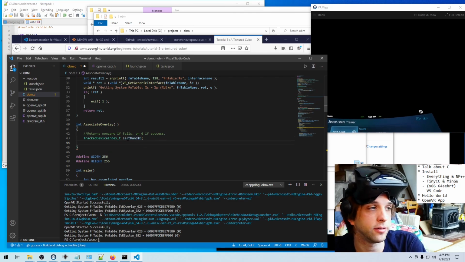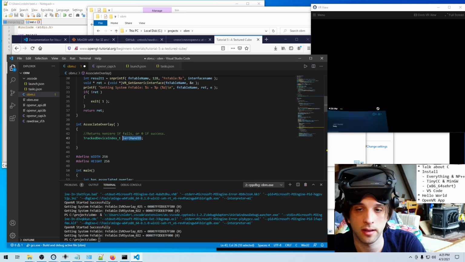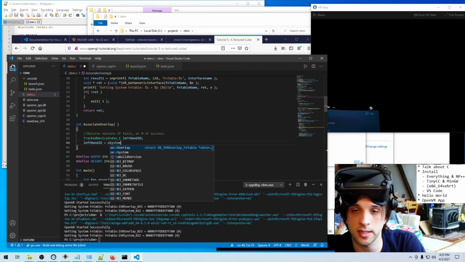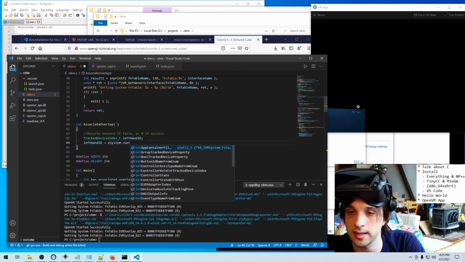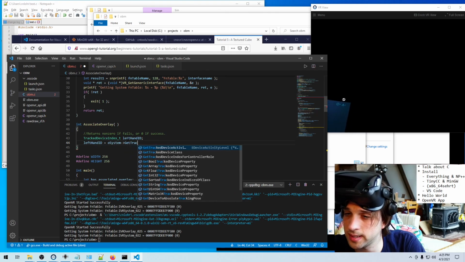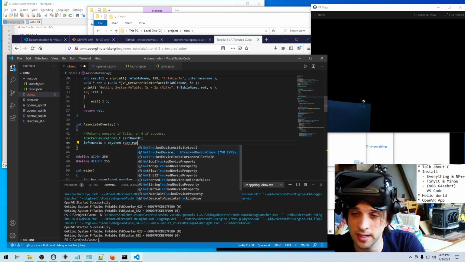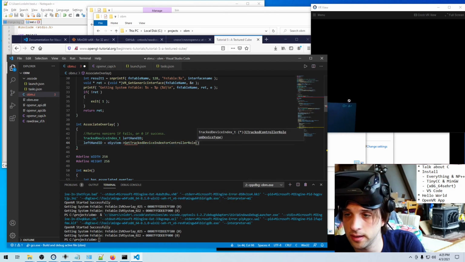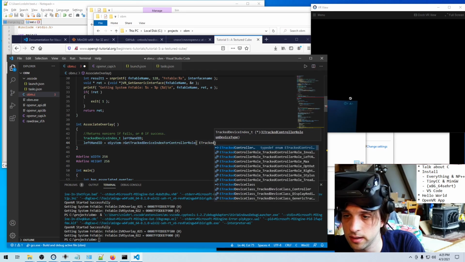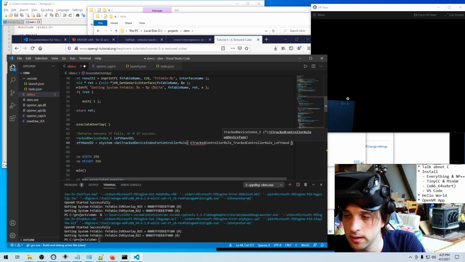And then what we can do is say left hand ID is going to be OSystem, get tracked device ID from controller role, and then it's going to be tracked controller role left hand.